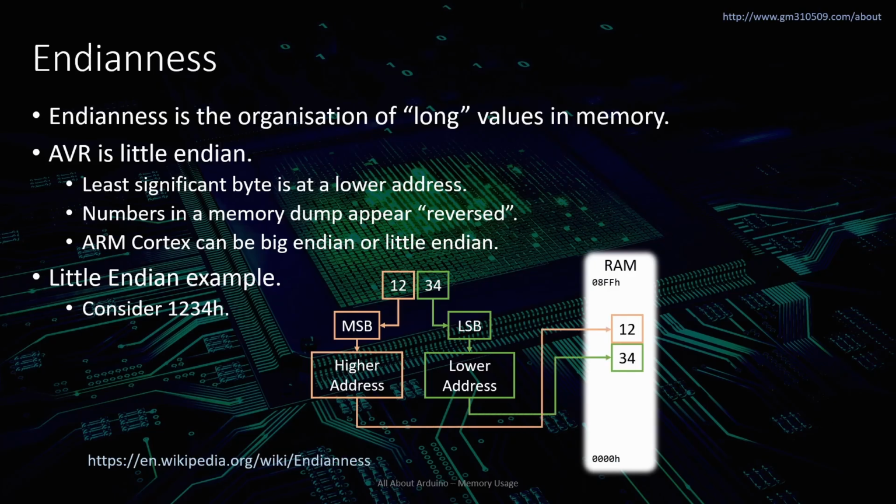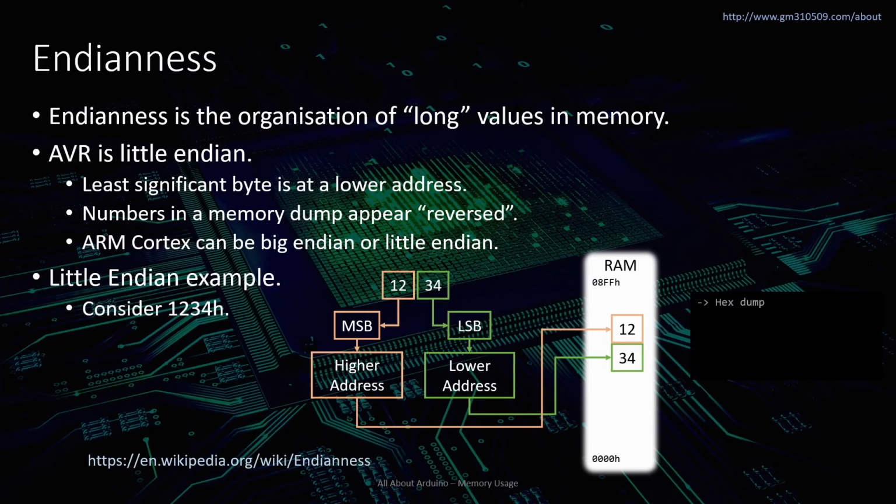And so then if we look at it in memory, we have it starting at 0, so the 34 would be there, then next to it would be the 12, and so on. And then if we dumped that memory, we typically start at 0 and work our way forwards. So when we look at a hex dump of that, we'll see there's 100, then 110, 120. So then we do whatever that is, 0, 1, 2, and then the third offset. So we'd get to this guy first, so we print that, and then we get to this guy next, and then we print that, and then continue on.